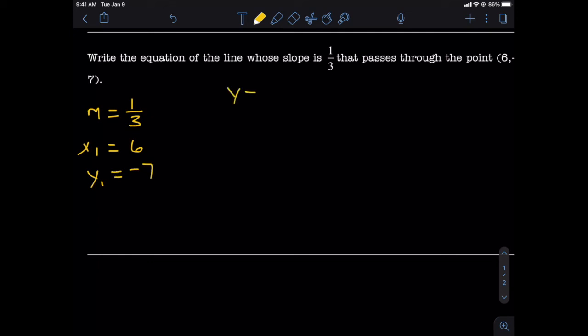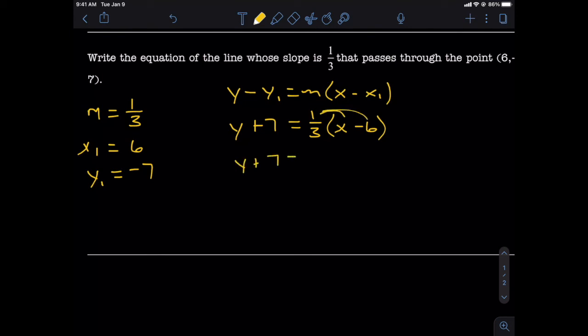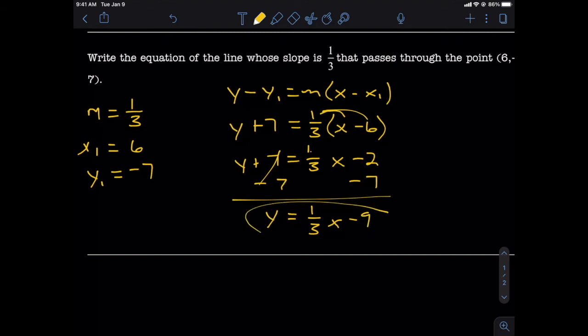In case you forgot it in the last 30 seconds, the formula we're using is y minus y1 is equal to m times (x minus x1). We'll plug into this formula with the values we know. We want the opposite of y1, so we put plus 7 there. The slope is a third, and then we have x, and the opposite of x1 is negative 6. Distribute your 1/3 and then solve for y. This gives us y plus 7. A third times x is 1/3 x. 6 times 1 is 6 divided by 3. That's 2, so minus 2. We'll subtract 7 from both sides because that's how we get y by itself. And this gives us a final answer of y is equal to 1/3 x minus 9.